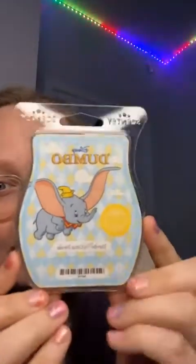Okay, so I got the Dumbo wax. It's called Dumbo Circus Parade. It is apparently very, very popular. This is like a light yellow color. Hello, Lori. So this one smells like delight in sweet clementine, creamy peach, fresh mango, and vanilla bean. And this one's good. I might have to add it to club because it's just so gentle and it smells good. Fruity and just a little bit creamy, kind of like you're eating those orange creamsicles. So this wax is really good. You should check it out if you like fruity scents and creamy scents.